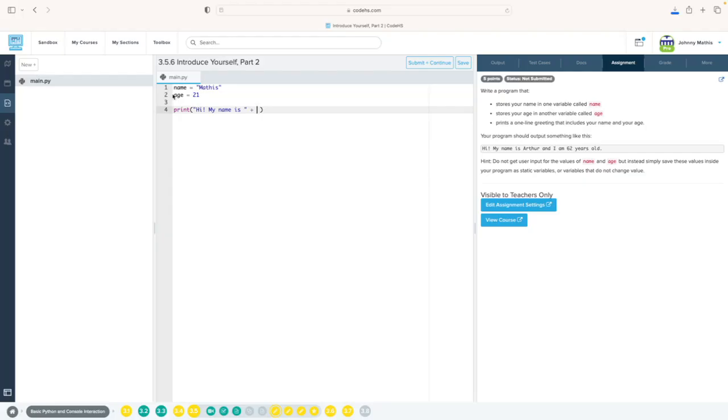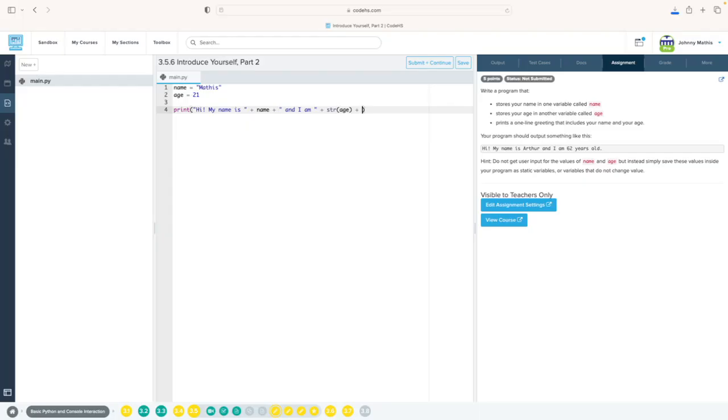Now we're adding our variable name, using that plus sign to combine strings and variables. Then " and I am ", making sure you leave space before and after this string. Now we want to put in our variable age. We forgot the plus sign. Remember, we can't just put in a number, an integer or float.